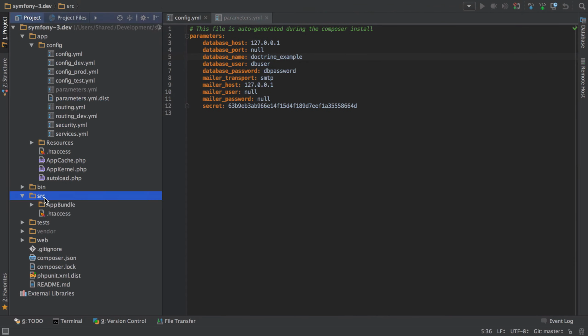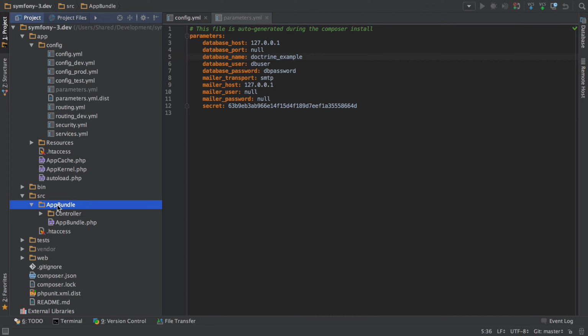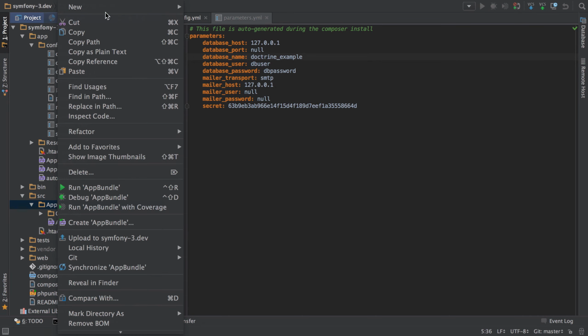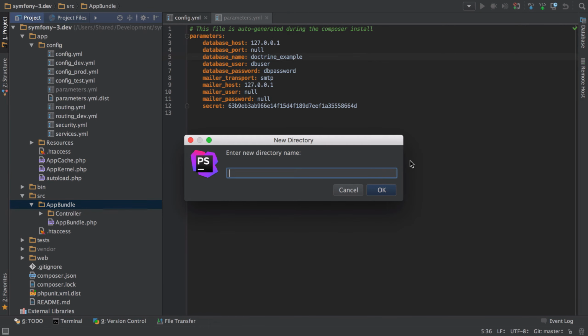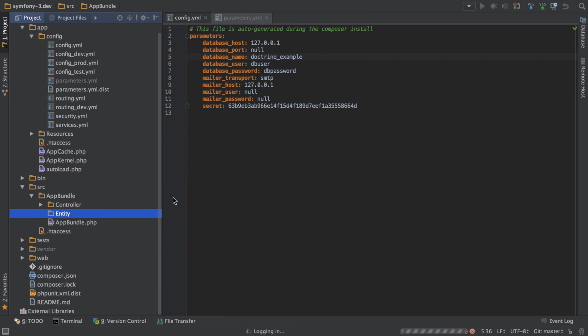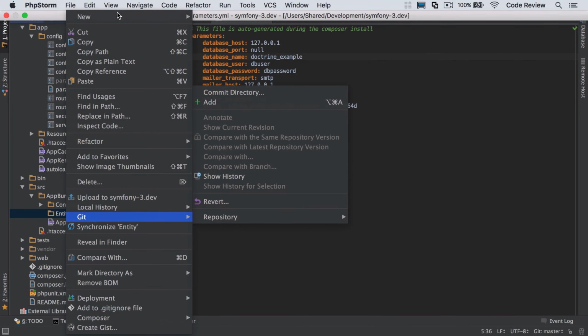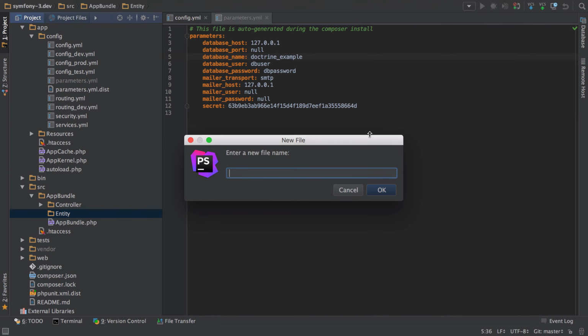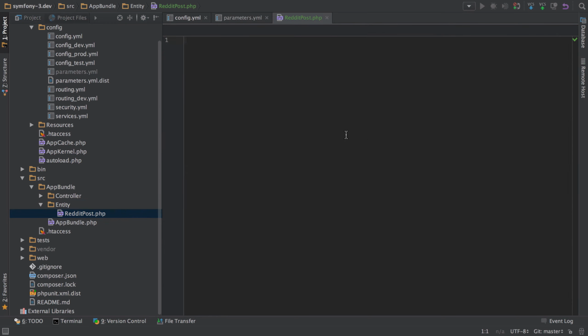And the way that we make up data, or at least start to think about our data, is to work with something called an entity. An entity is really just thinking about it in terms of a row in our database. So we get to design what that row looks like, and I'm going to have the concept of Reddit posts, because later on in this series I'm going to end up pulling down data from Reddit's API to populate the database. Anyway, got RedditPost.php, not posts, so singular. I'm just going to say yes, I want that in there. And then I'm going to go ahead and create myself an entity.